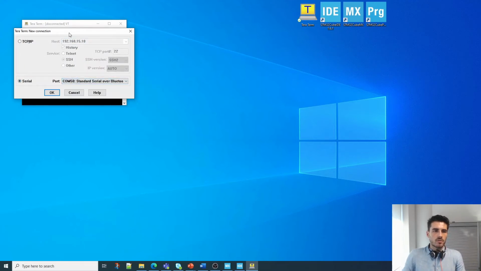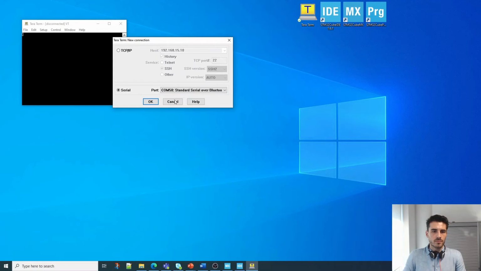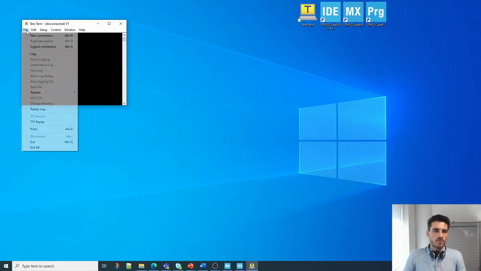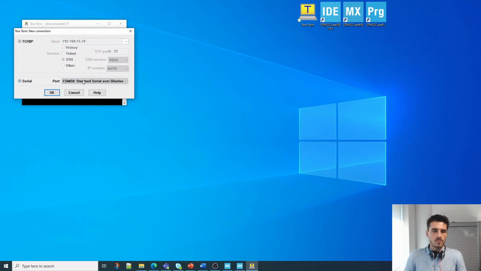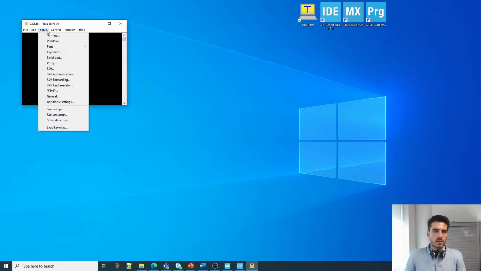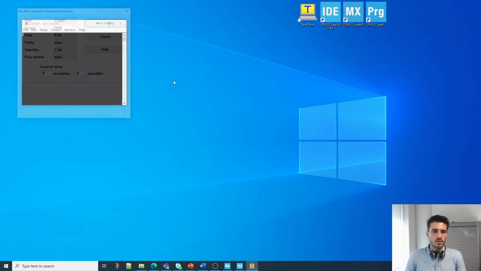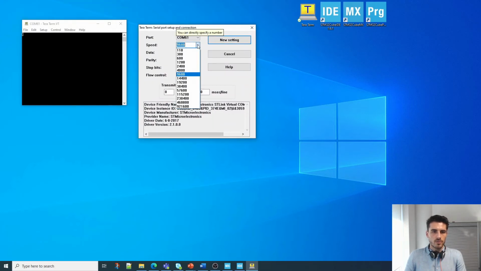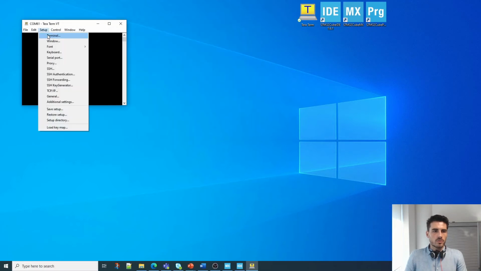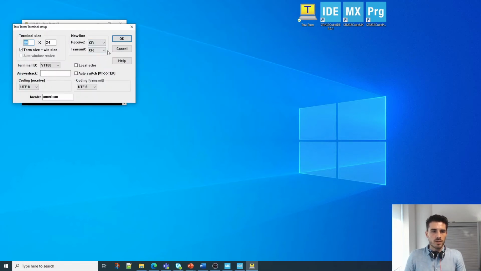So I'm going to be using Tera Term. Okay, let me show you. So you go in File, New Connection. You select your ST-Link, your board. Okay, and then you have to configure the baud rate to 115200, and you also have to set your terminal.